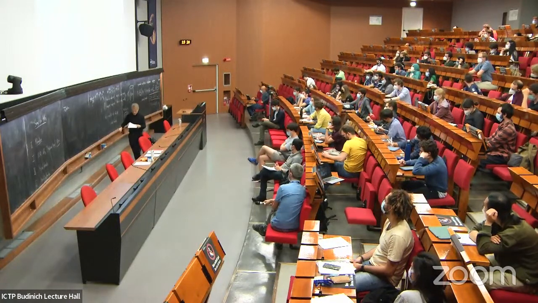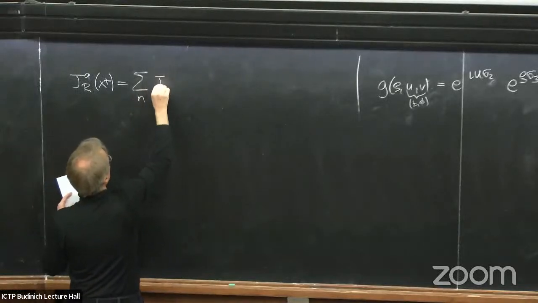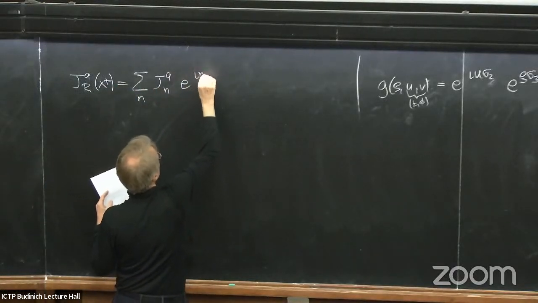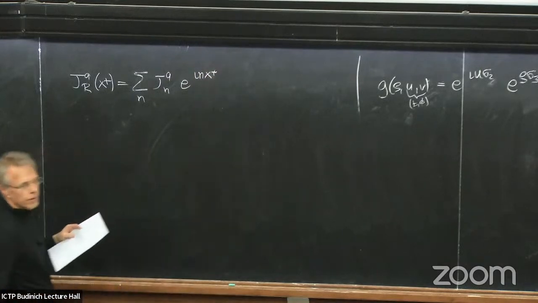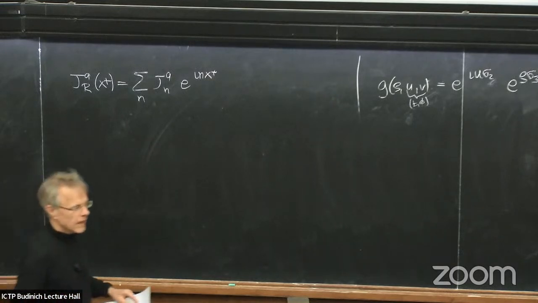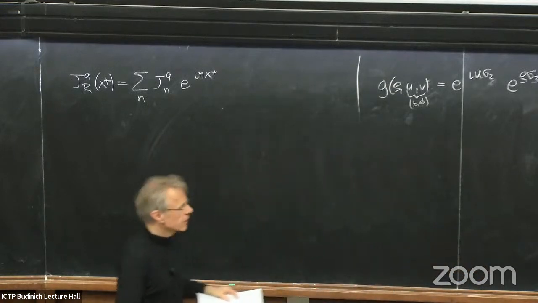Well, what I can do is I can Fourier expand them, right? Because they must be periodic in x plus, so it must be of the form e to the i n x plus because it's 2 pi periodic, so I can make a Fourier decomposition. And then I can calculate the Poisson brackets that follow from that action. And then I can quantize it, and that turns the Poisson brackets into commutators.